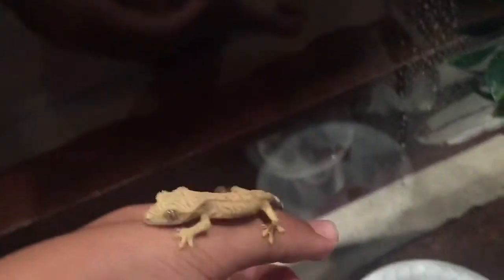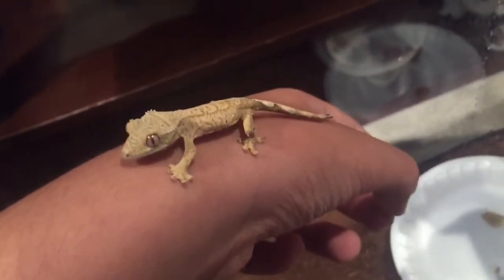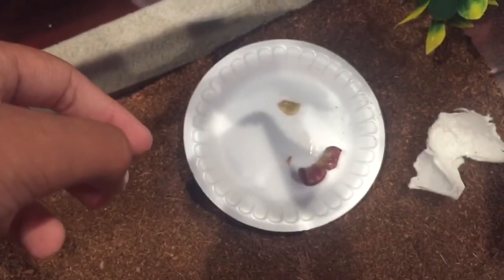But he is right there. I don't know if you can see that little thing right there, but he is a Dalmatian, and he was sleeping. Actually, I'll just take him out for you guys. This little dude right here, he's so tiny. This is my crested gecko. I'm so happy to have him. He's really funny. Pretty calm. Yesterday he ate a little bit of that grape. He actually didn't eat it, but he licked it and stuff.